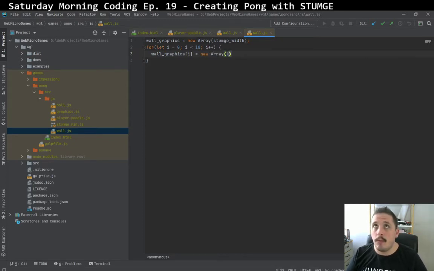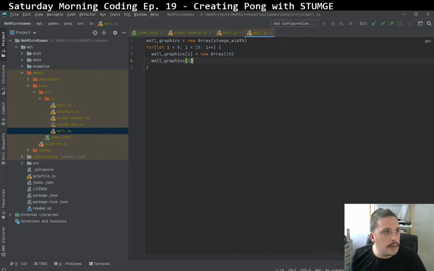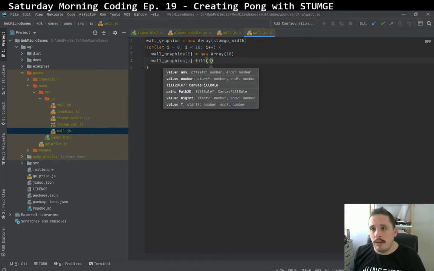Then dot fill, how do we do this? Array fill JavaScript. Dot fill with the color 3, for example.